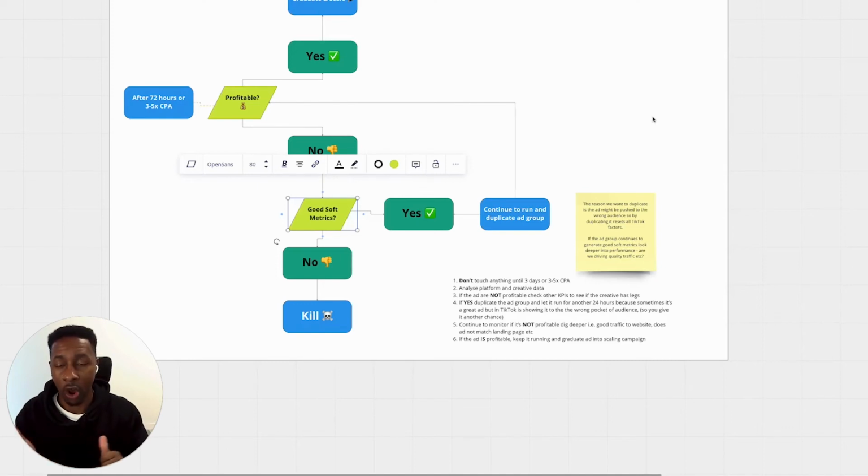Like I say, if you only look at it in the TikTok platform, that could be one reason. So again, I recommend having third-party tracking in place, whether that's, say, Triple Whale, which we recommend for e-com brands, or just something in place that you can track that. But what you want to be checking is that the data is actually looking good, but at the same time, if you're not getting purchases, you want to look at your softer metrics. So again, is your click-through rate good?